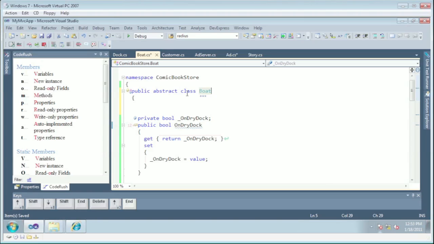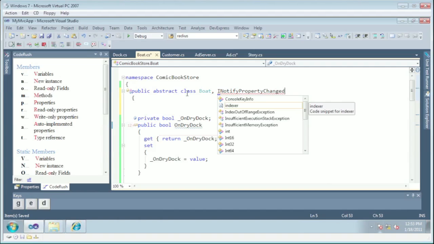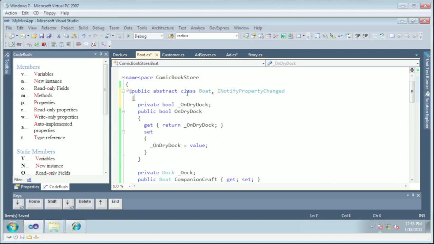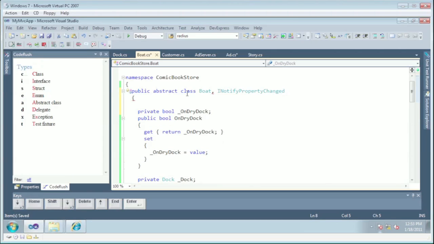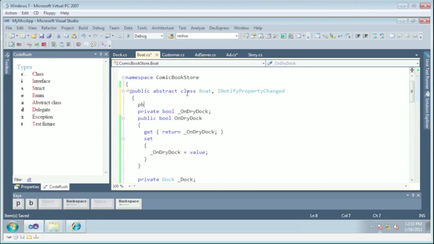One other thing, let's implement INotifyPropertyChanged, and let's see if we can get what we need out of this. Oops, I don't want to navigate. Let's use System.ComponentModel. So now boat implements INotifyPropertyChanged. Let's create another property of type Boolean, just like the one we have below. Are we doing this again? Oh, I know why. We have a syntax error. Sorry, my bad. Okay, now try it. Come on, catch up with me.